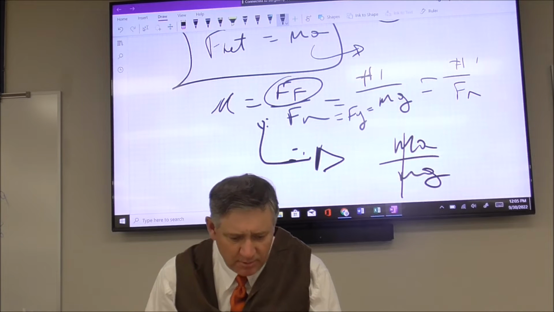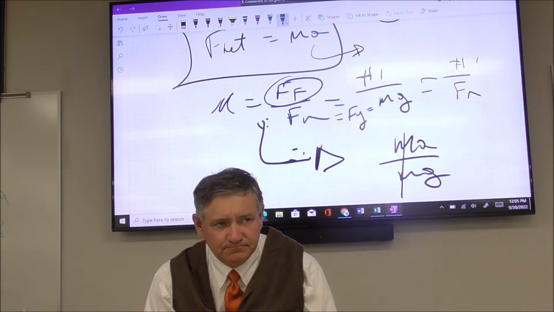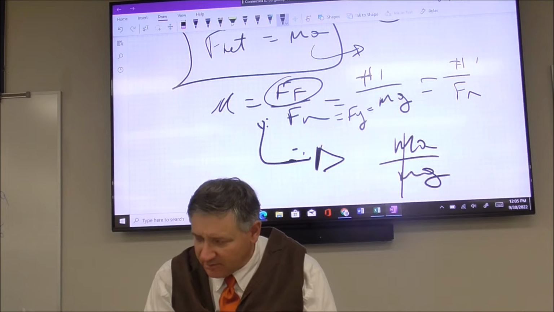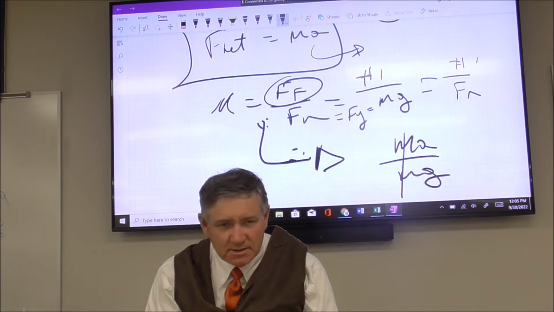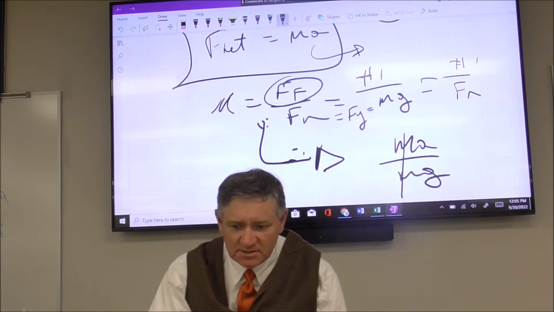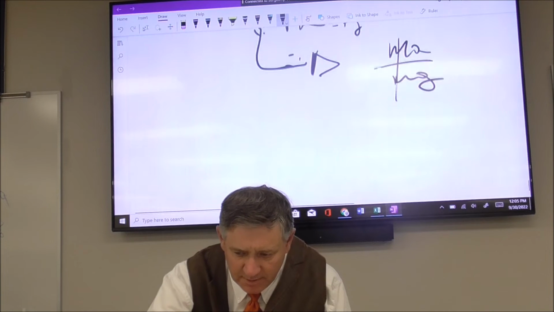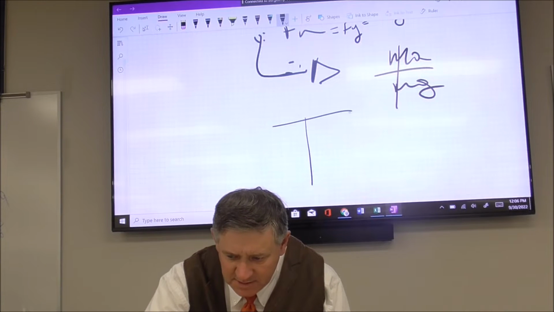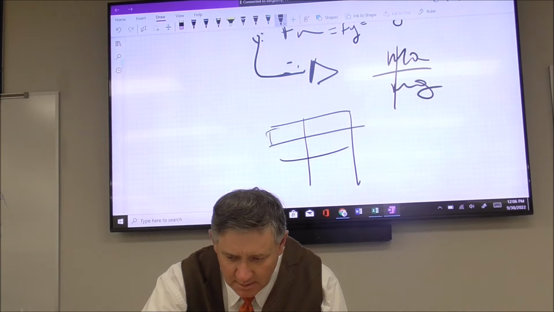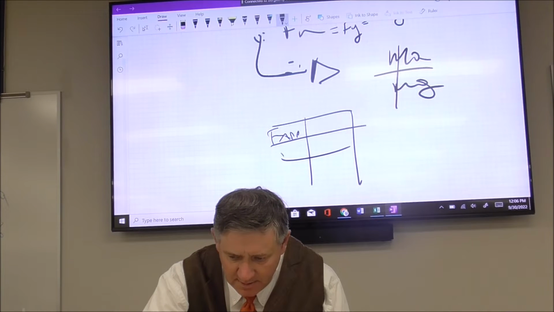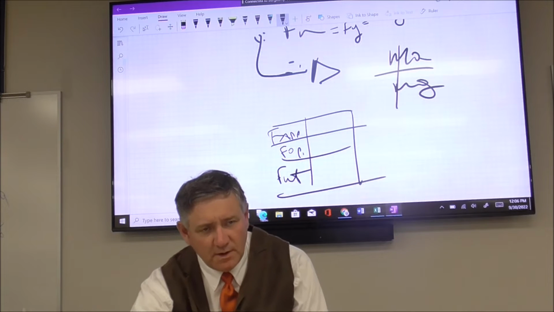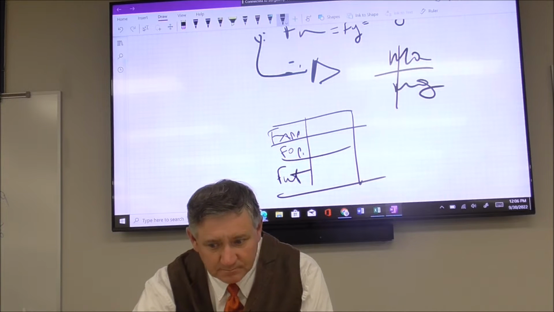What are the 2 most important words on number 3? Constant velocity. All the forces add up to? 0. So you have no net force. So here's what's different on number 3. So make this chart. You have force applied, force opposing, net force. What do you want the net force to equal?